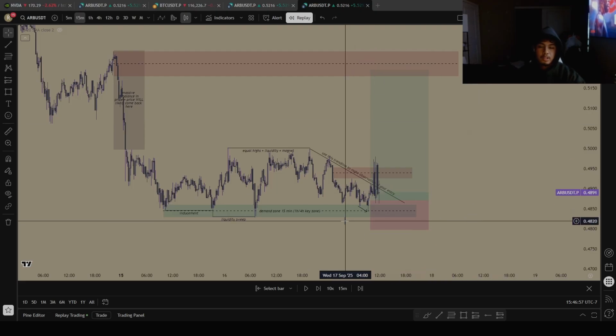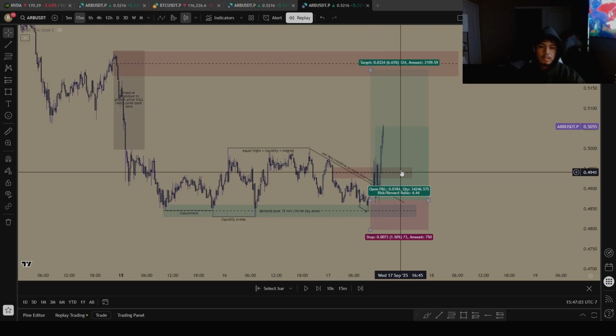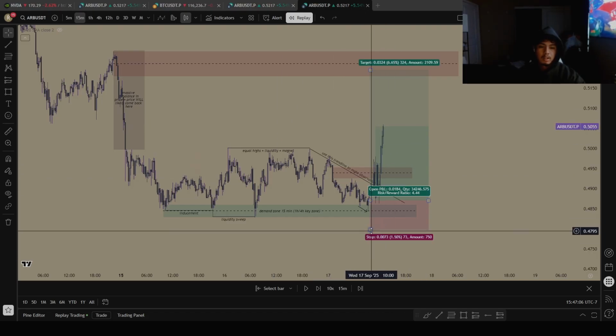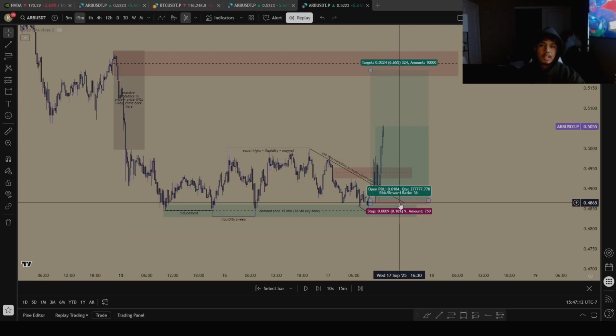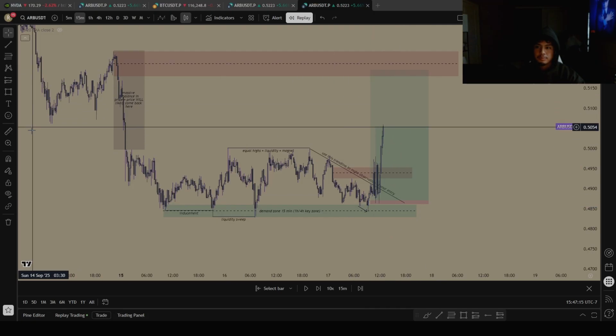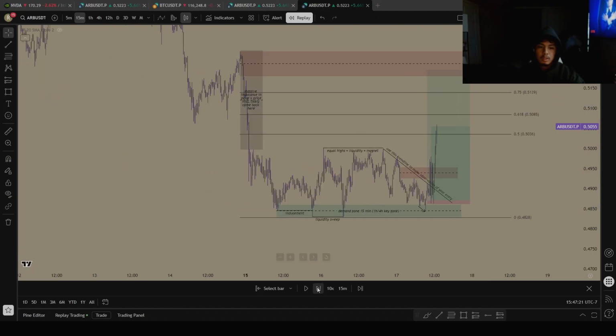Now, this is just about being systematic, following the trade through, and waiting for price to go higher. Right here, price starts to go higher. Once the price is up here, put your stop loss at break even. There's no reason for the price to come back down and take you out and take some of your money, right? So, again, higher time frame bias is really going to help you in trading.